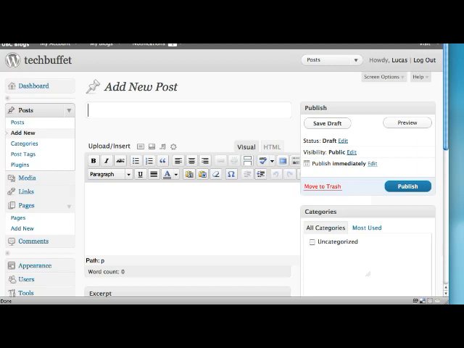I'll give you a quick overview of the post editing screen here. You'll notice where I'm circling my cursor here, this is where we can title the post. And if I scroll a little bit lower to the content box, this is where I'm going to add my content, upload my media into my post, and do my formatting. Also notice on the side box here on the right side of the screen, this is where we're going to delete our post, save our post, preview our post, or publish our post.